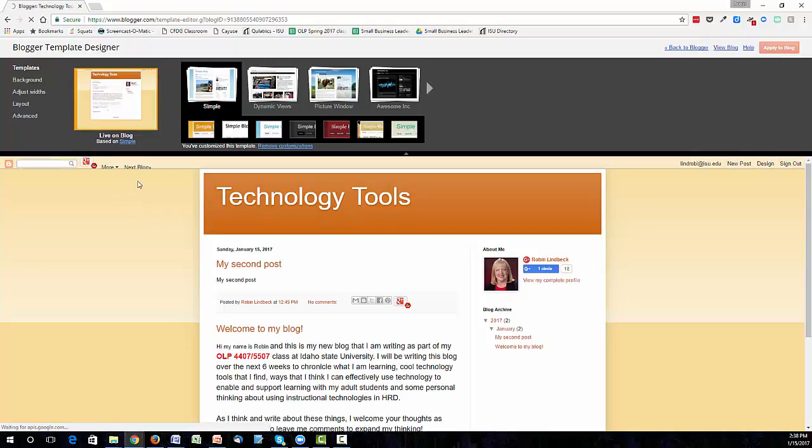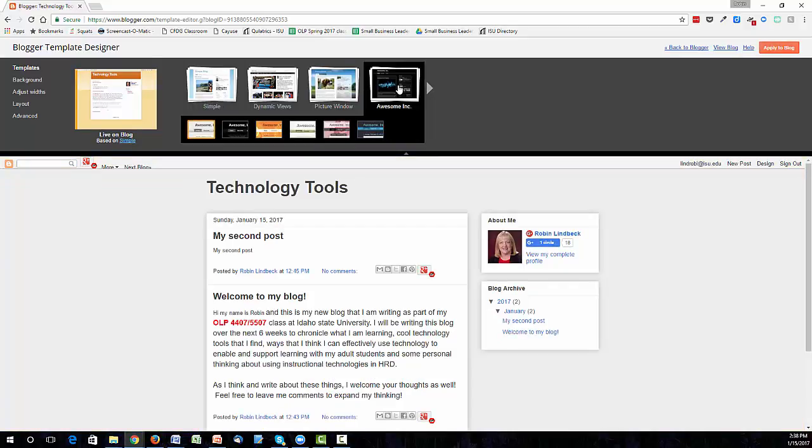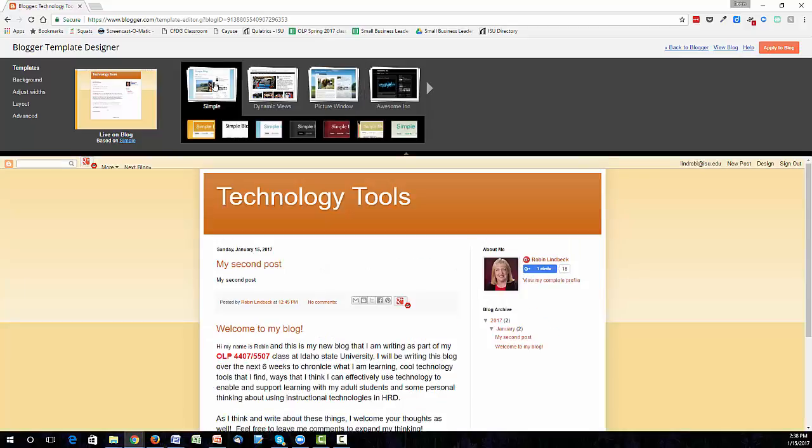And you'll see, first of all, in the bottom two-thirds, it is showing you what your blog looks like. Then up here, we have all the different templates. So if I wanted to say, oh, wait, what about the awesome template? I could click on that and it would show me this is what the awesome template looks like. I'm going to go back to simple. And then for simple, below it, it shows you what all the different color palettes are.